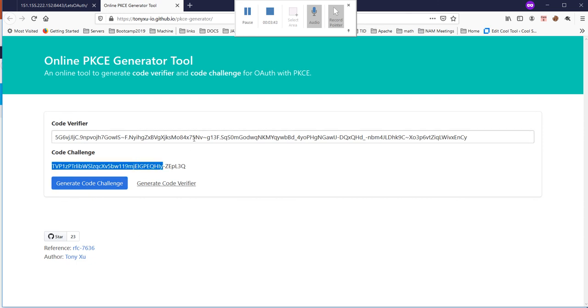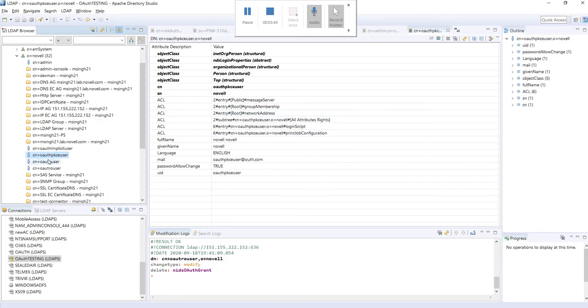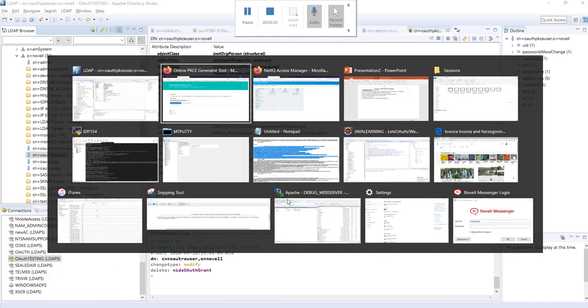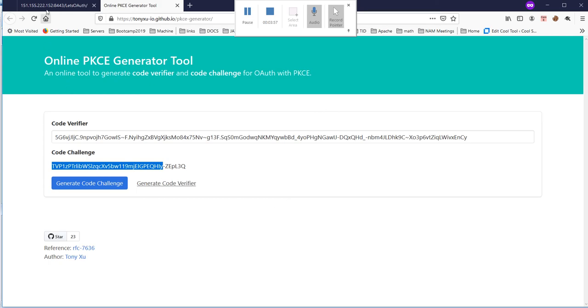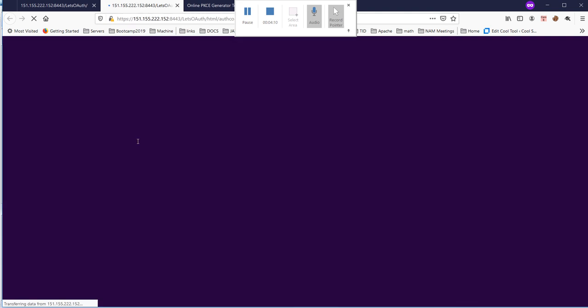For this flow, I have created a new user which is called OAuth PKCE user, and we will use this particular user for this flow. Now once you have generated the code verifier as well as the code challenge, you have to click on the PKCE get authorization code step 1.